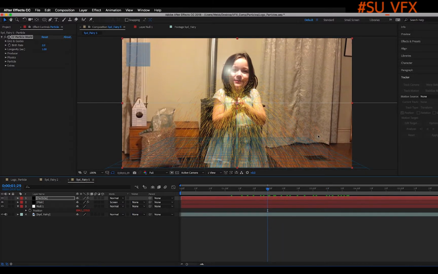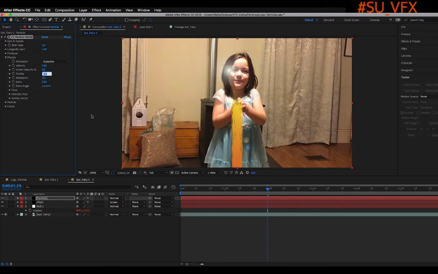We don't need all of this stuff that's kind of surrounding it. We have a horizon line, we have a grid, not something that we need to utilize. So I'm going to go up here to Grid and Guides, and I'm going to turn everything off. I'm going to close that down. I'm going to go to Physics, and I'm going to turn off all the different physics, because I'm going to dictate the physics in a second.